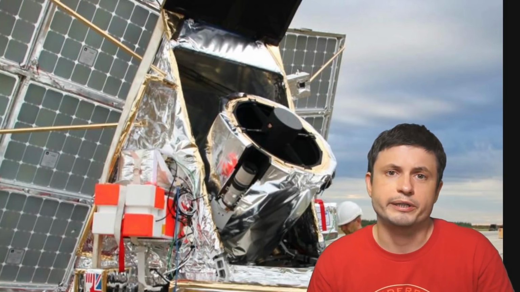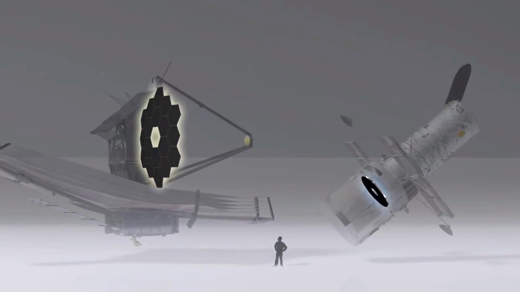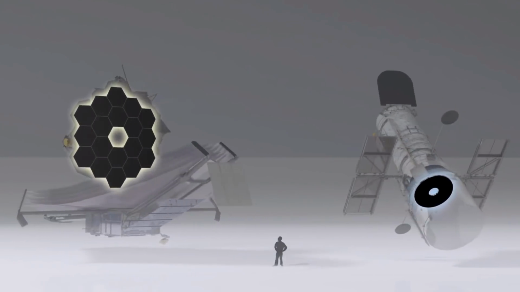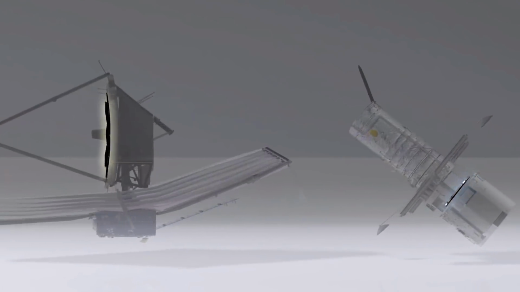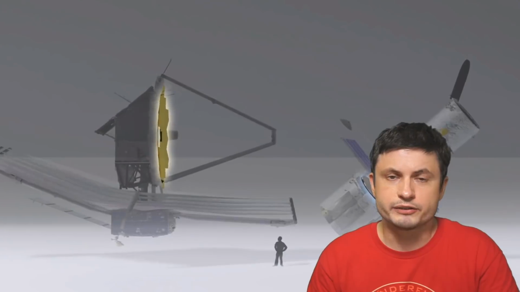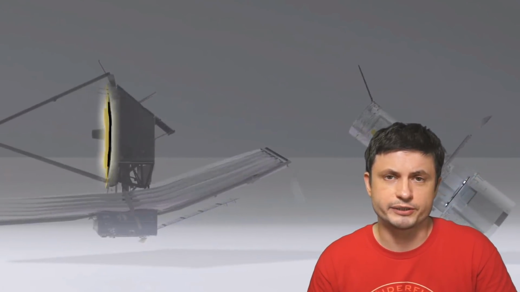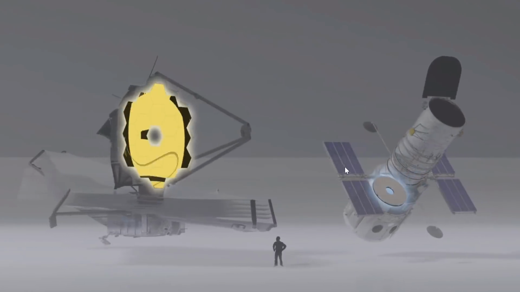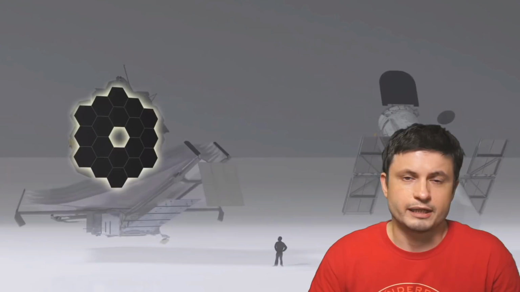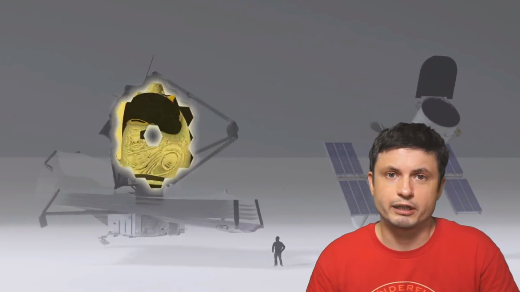The size of the mirror here is about 50 centimeters, which is significantly smaller than the one on Hubble and of course the one on the James Webb telescope. But it's still large enough to be able to see a lot of things. And if this mission works well, the scientists are planning to upgrade the size of the mirror, making it about 1.5 meters, which is actually just a little bit smaller than the mirror on Hubble. This right here is about 2.4 meters in size, and the maximum size for the Superbit is about 2 meters, so it's almost a Hubble telescope.